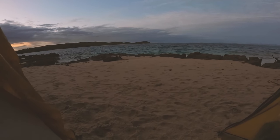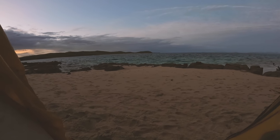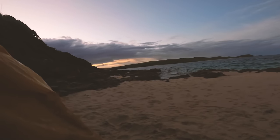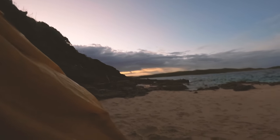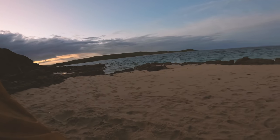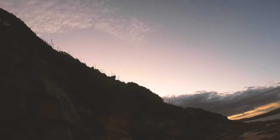Rainstorm. Doesn't look too bad. Looks like that heavy cloud's peeling back. I guess we should get out and have a look. Okay. Ooh, good morning. Oh, look at the eagles. All soaring up there.